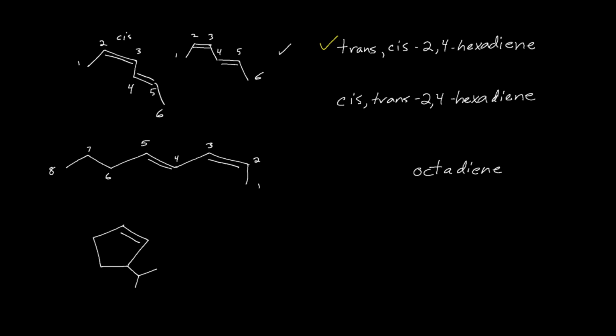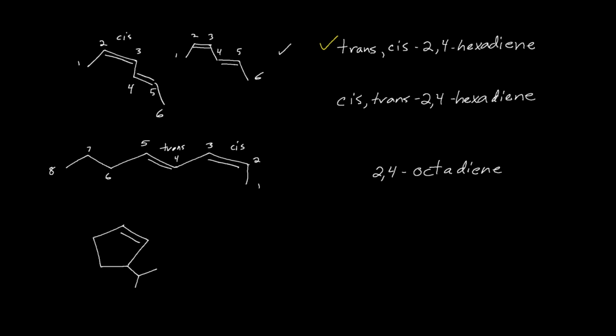It's an octene, so it's an octadiene. They throw the A in there to help, I think, the way you say it. Rather than octdiene, you say octadiene. It rolls off the tongue a little bit easier, I think. So it's a 2,4-octadiene. And the 2 alkene is cis, and the 4 is trans.